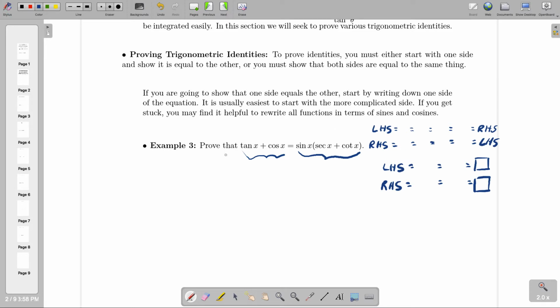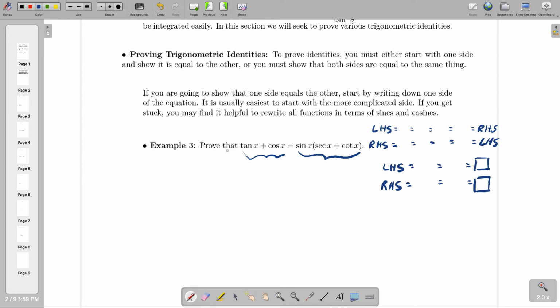The one thing you cannot do is start with the statement that's already there and start moving things from side to side. Like you can't subtract tangent of x from both sides, for example. We don't want you to square both sides or something like that. You don't do that, because in order to start doing algebraic steps to the left and right hand side of an equation, you have to assume ahead of time that that equation is true. So that's the one thing you have to avoid.